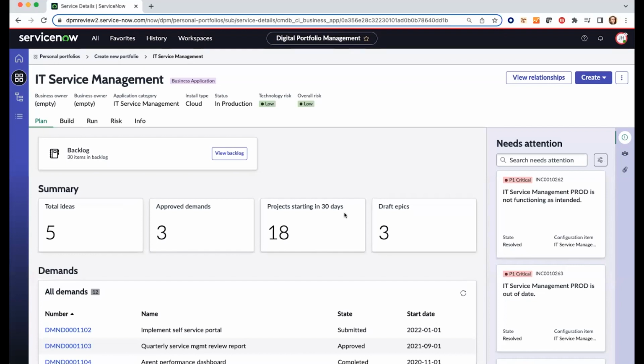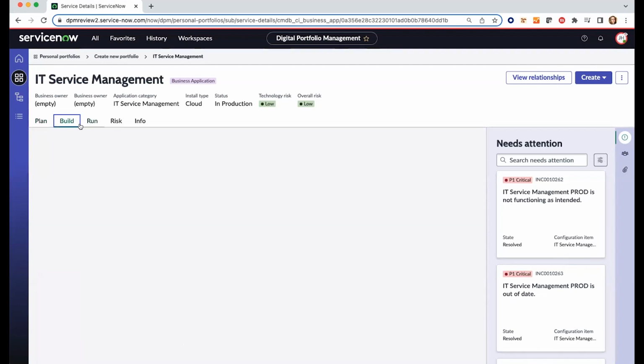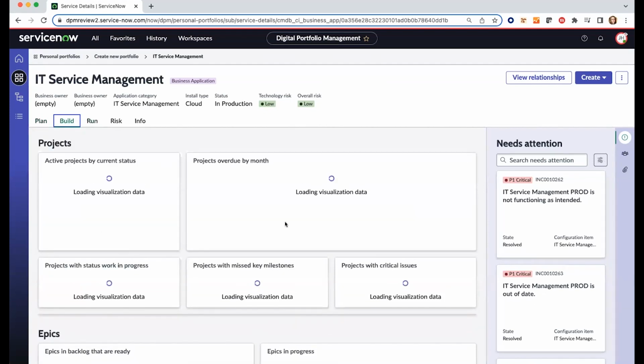And so for the plan tab, one thing that's not showing up in this instance at the moment is we also have a tile that represents the roadmap. So we have a link into the alignment planner workspace where you can visualize roadmaps and actually build them out. It's really nice to be able to see and manage the roadmaps and have access to it from your applications, your services, and your offerings. We also surface a summary of data related to planning. And then we have this build tab that represents some of the things that are currently in flight.